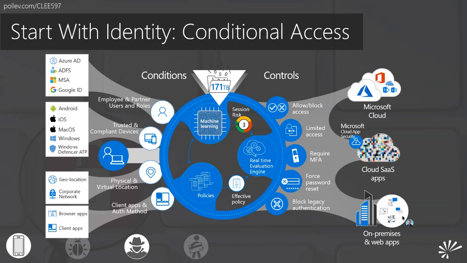Even if it's a policy as simple as looking at location. Maybe your business doesn't do business or work with customers outside of the United States, so a simple policy of saying anything coming from outside of the United States, block. Or maybe it's something as simple as saying everyone's required to provide multi-factor authentication. Those two policies are very simple but very powerful and can result in a significant increase in your overall security posture.